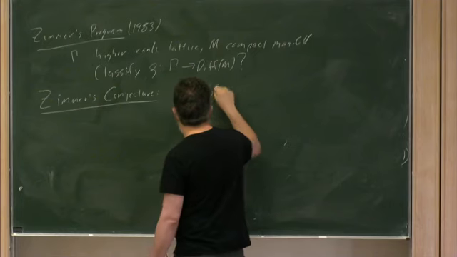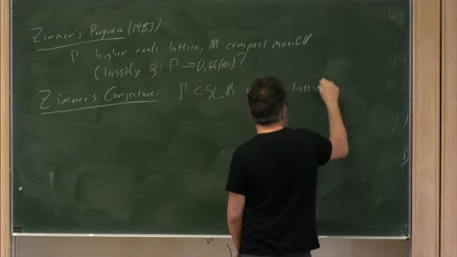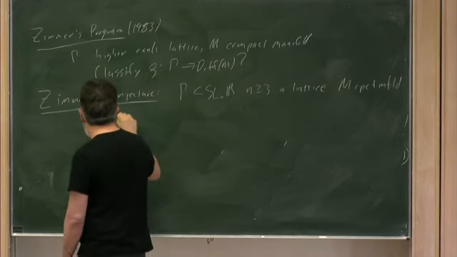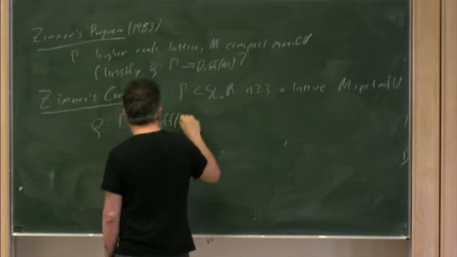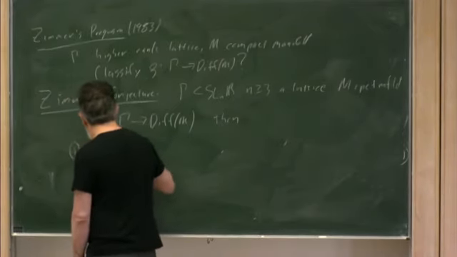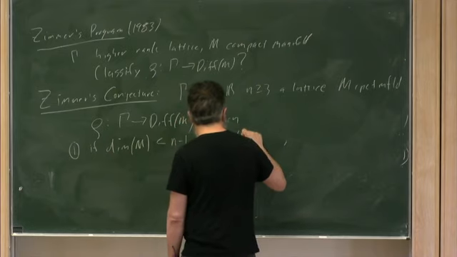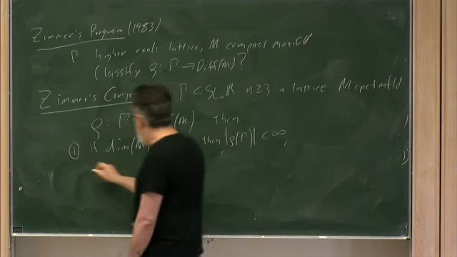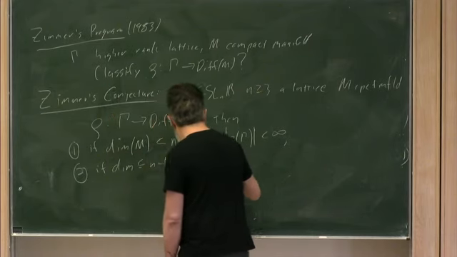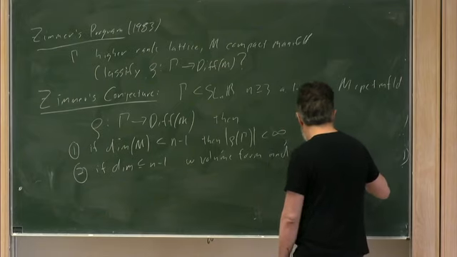And again, now I'm going to specialize to SL_n(R), so gamma in SL_n(R), n greater than or equal to 3, a lattice. M again a compact manifold. Rho from gamma to Diff(M). Then we have two things that are expected. One is if the dimension of M is less than n minus 1, then rho of gamma should be finite. And two, if the dimension of M is less than or equal to n minus 1, omega is a volume form, and rho of gamma preserves omega.